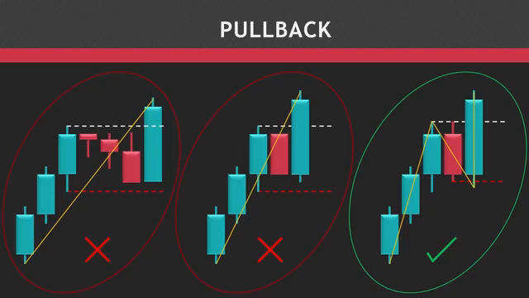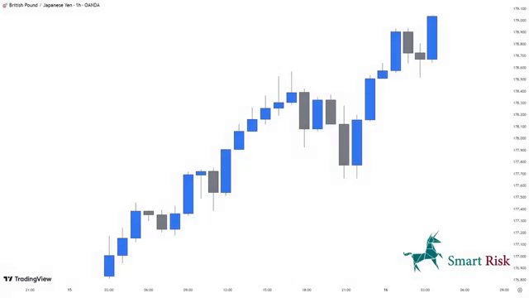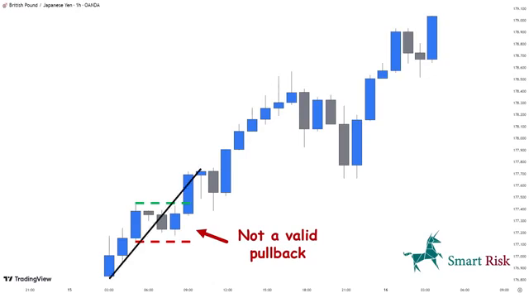Now let's see some more examples on the real chart. Here we have GBPJPY in the 1 hour time frame. Let's identify the pullbacks and candlestick-based market movements. Starting from the left, this is our latest high and low. Since none of these candles have taken the low of this candle, it is not a valid pullback, and we will consider it as a single movement.